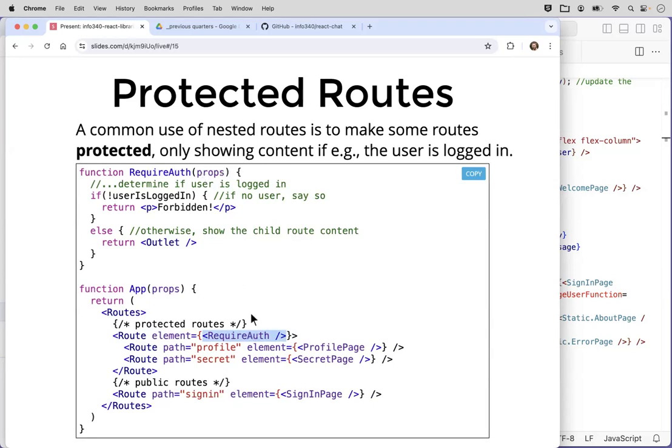In that component, I can do things like see if the user is logged in, if the user is someone who's allowed to see this content. And if they're not, show them that the page is forbidden. And if they are, show them an outlet so that we can then see the nested path inside of there. This becomes a really useful way of making sure that, for example, certain pages are only visible if a user is logged in, and if that can't happen, then the user can be shown a different page or redirected somewhere else. Great. I'm not going to go through a full demo of that. I'm trying to keep this video a little bit tighter, but again, this is a thing that we can do with these outlets.